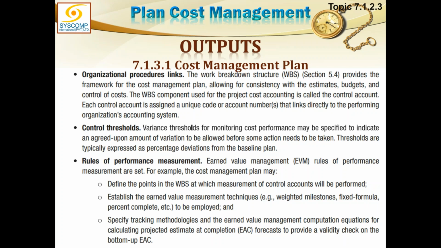Then there are the rules for performance measurement. Here we establish earned value management rules of performance measurement. How would we know how earned value is performing? So we have to define the points in the WBS at which those measurements of control accounts will be performed. Establish the earned value management techniques, like which method we'll be using. Sometimes we have to use weighted milestones or averages, some fixed formula, or some percentage complete. Specify tracking methodologies, and the earned value management computation equations for calculating project estimate at completion.